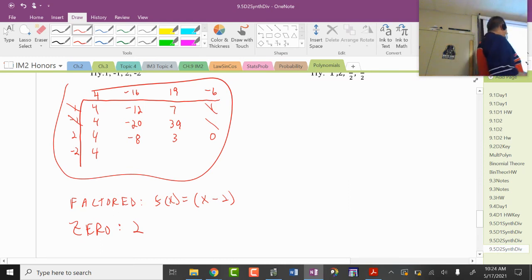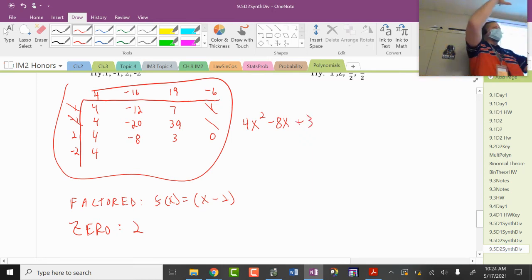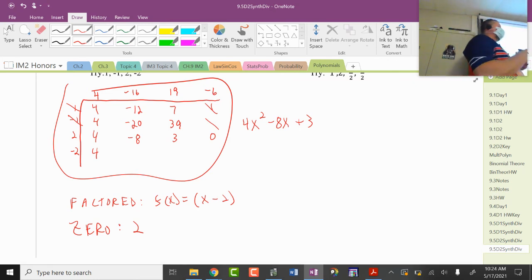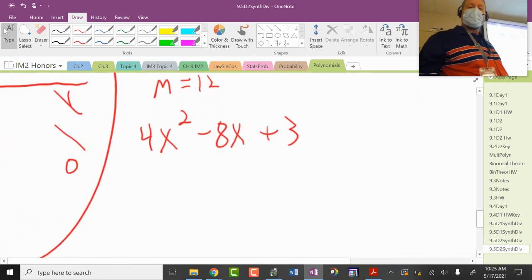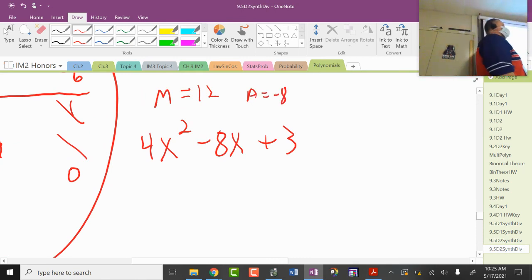And then what you do with this remaining stuff is deal with the depressed polynomial. And I did do this the long way with the other hour. Then I want to get into a whole who goes where. It could be 4x and 1x or 2x and 2x. And my mind just got a little boggled. So my m is 12, 4 times 3. And I'll zoom in on this factoring. And my a is -8. Will not continue until someone tells me the magic numbers.